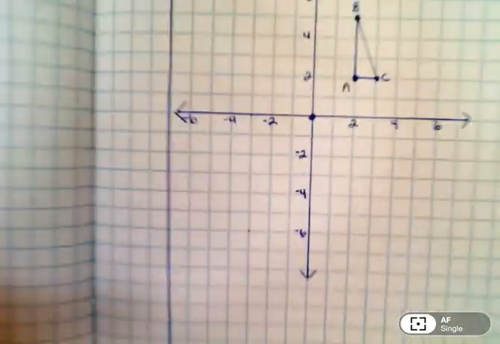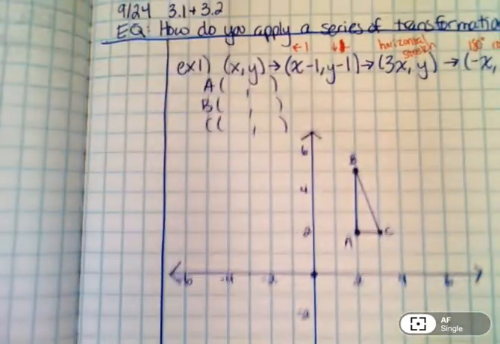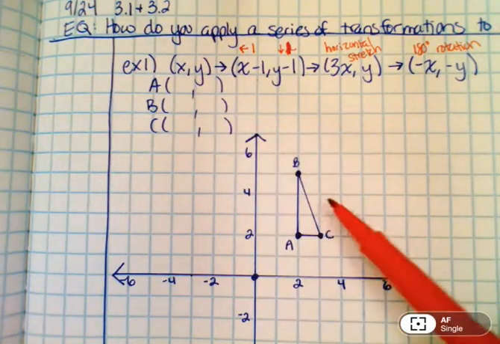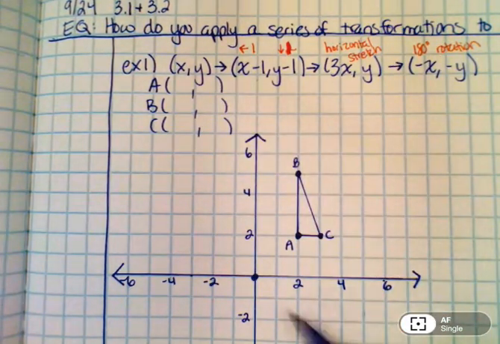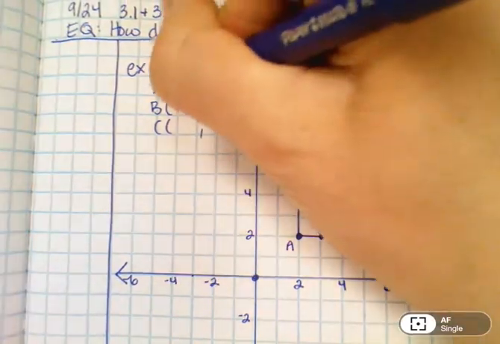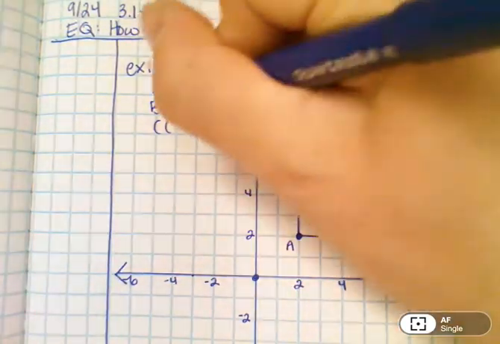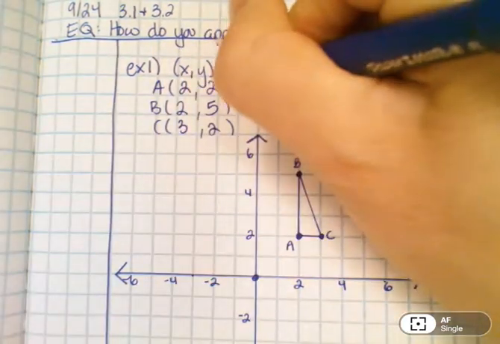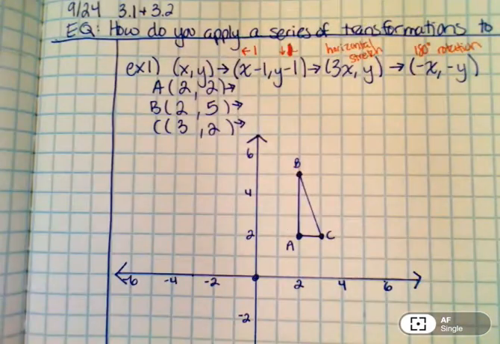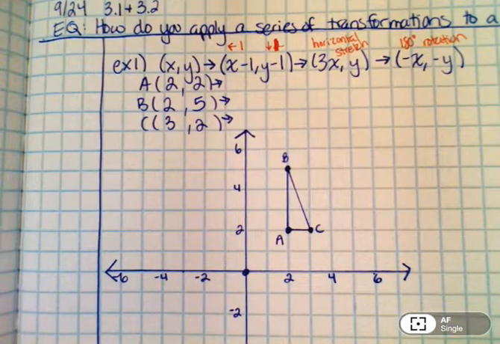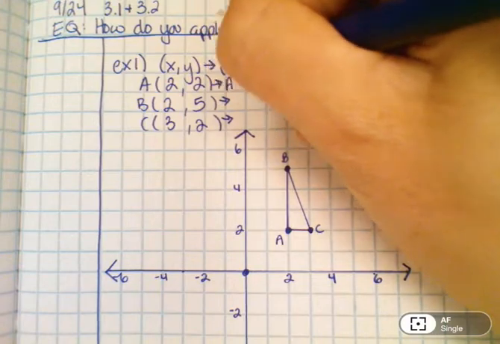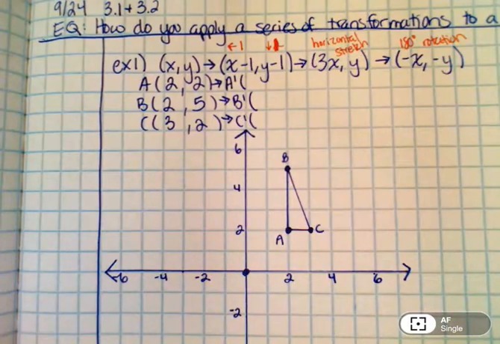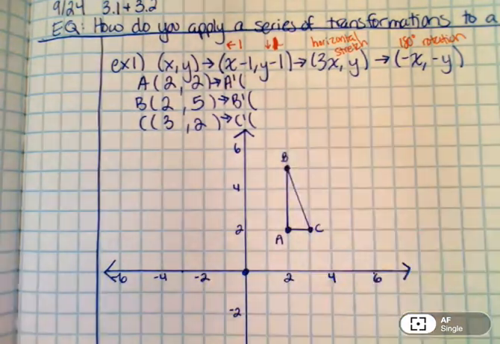So we're going to start, forgive my zooming, we're going to start by applying coordinate notation to our first rule. And before we do that, we really need to make sure we have written down our points. So point A is (2, 2). Point B is (2, 5). Point C is (3, 2). And then every time we transform a point, it becomes A prime, right? So we'll say A prime, and then we'll have B prime, and we'll have C prime, and we'll have 3 new points. So this is our pre-image, and this will be our image.